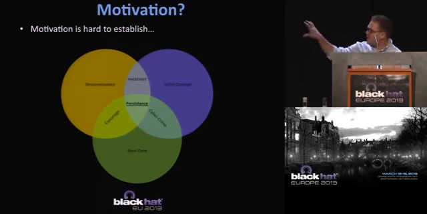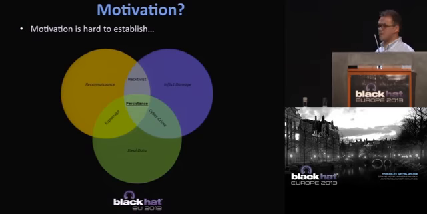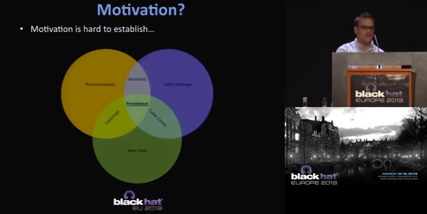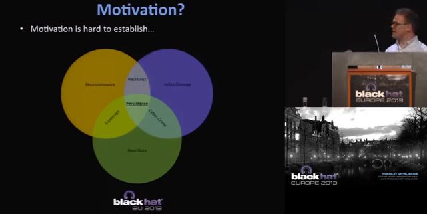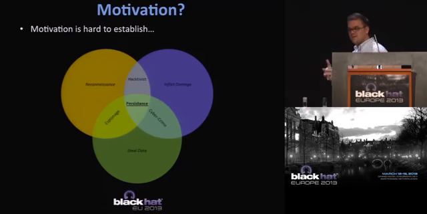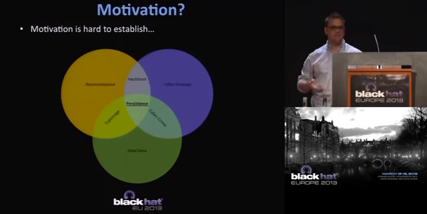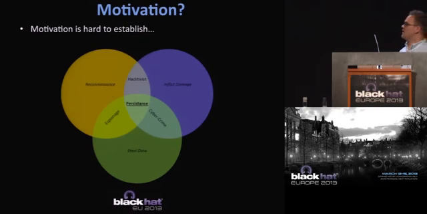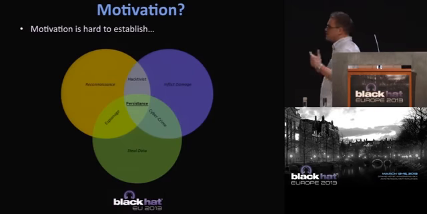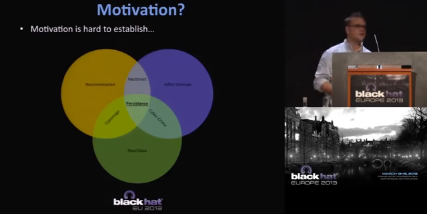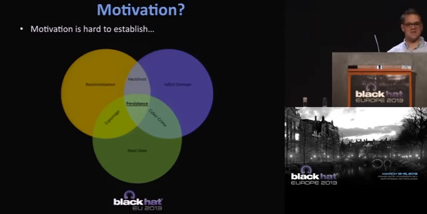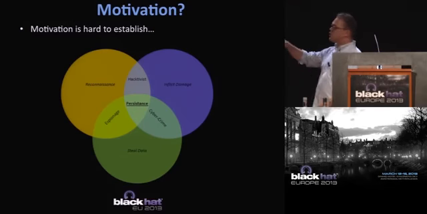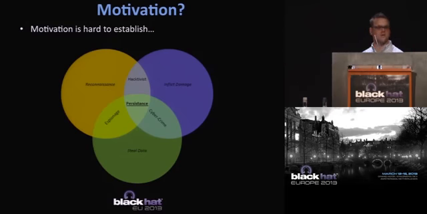And then the three intersecting points: hacktivist group, espionage, and cybercrime. I can't really say at this point where that fits. I can say what happened, but I can't establish motivation. I can just present what I've seen and what it could be. Persistence is the main point in my eyes, because I keep seeing it across the entire environment. They're process migrating, they're doing registry edits, they're doing the things you traditionally see when persistence is being gained. So again, I'm not necessarily saying these attacks are targeted. What I'm saying is the motivation is hard to establish, and this is a good baseline to try to say, what could it be?